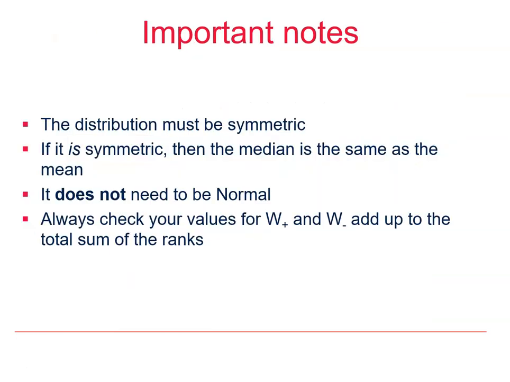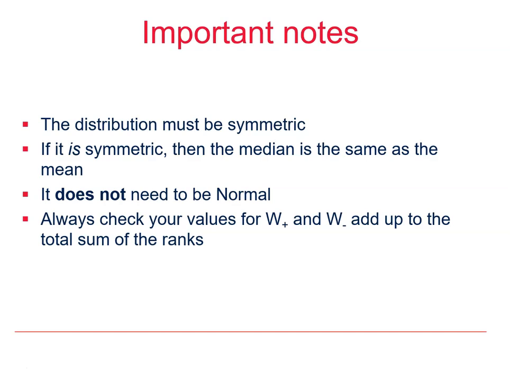My skewed samples show that if the data is skewed, then although you should have equal numbers above and below the median, how far above or below will not be even. This could lead you to conclude that the median has changed when it hasn't. So you need to know that the population is symmetric. However, it doesn't need to be normal. And this test is powerful, so it's good to use even when other tests would be valid, so if the sample is large or you know that the population is normal.